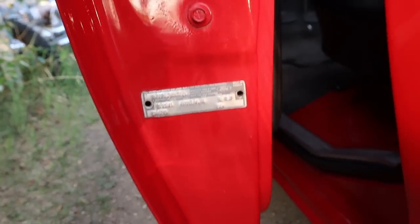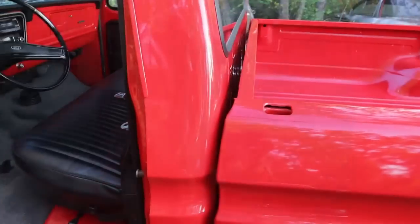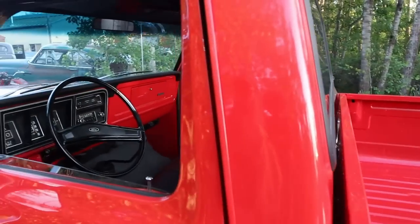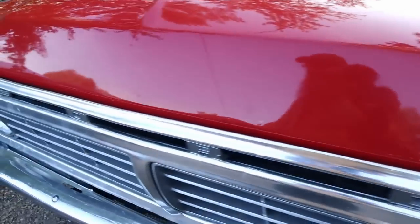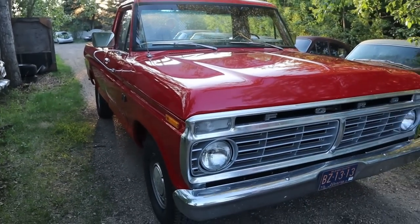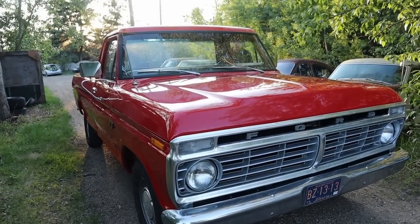There we go, with the original pop rivets. Unaltered. Cab is one. Box is two boxes. Hood is car basher. Both fenders are car basher, used, from two different trucks. Grill original. Bumper original, with a nice little bend in it from pushing hay bales around.